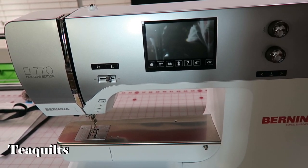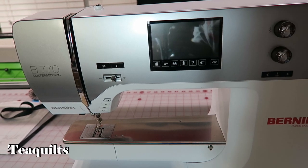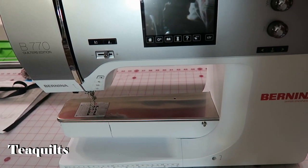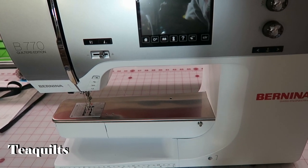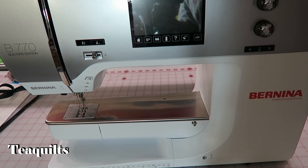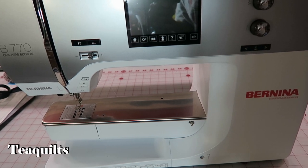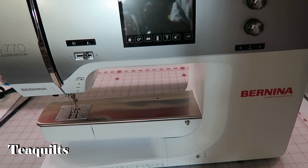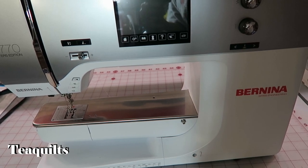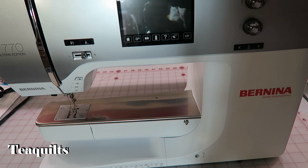I have never worked with Bernina. I've been hearing great things about Bernina. I also have other companies that were recommended, like Pfaff and Janome. So at some point, I will probably get one of those machines, just a basic standard sewing machine. And I do also want to get an industrial machine, just so that I can have different machines to say that I've at least test drove some of them.